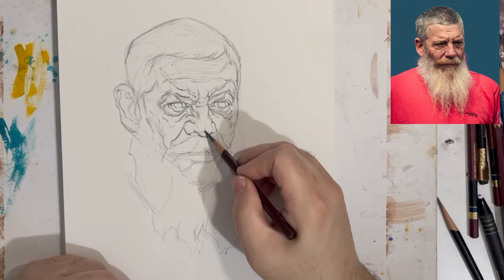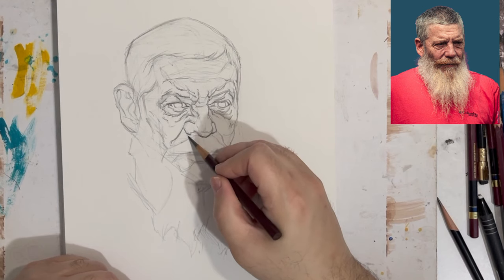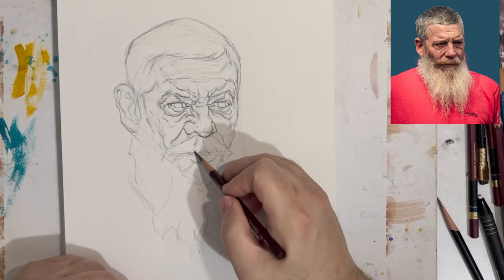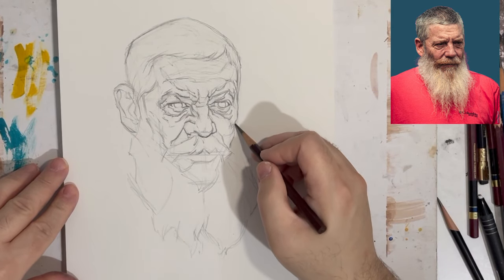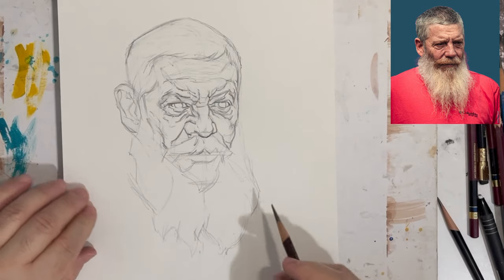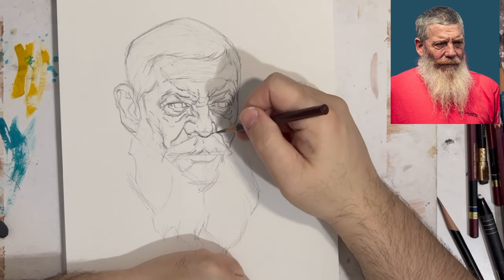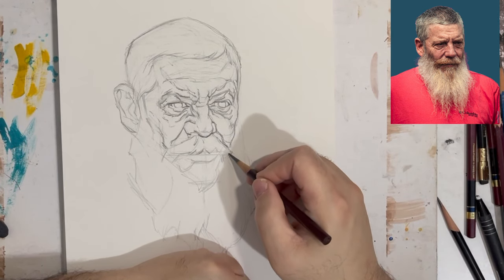I'm refining everything after placing where it should go, making changes, using the eraser almost as much as the pencil. The marks you take out are just as important as the marks you leave in — some things don't need to stay, some need to change, maybe you overemphasized something and need to knock it back, or you realize there's something you didn't see before that you can put in now. The eraser becomes very, very important. In order to arrive at a drawing you're satisfied with, you have to recognize your errors, not be upset over them, but be glad you can see them and make changes. I'm also thinking ahead about where to place the darks and what to leave light.